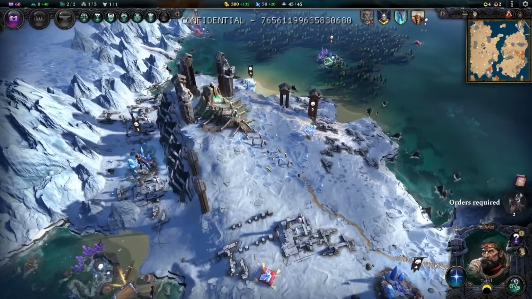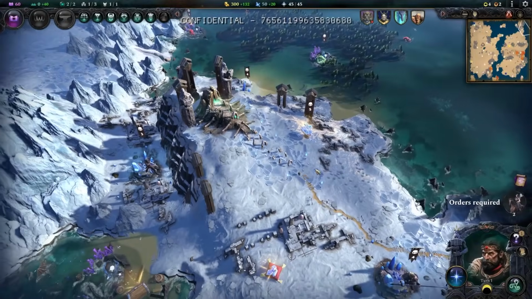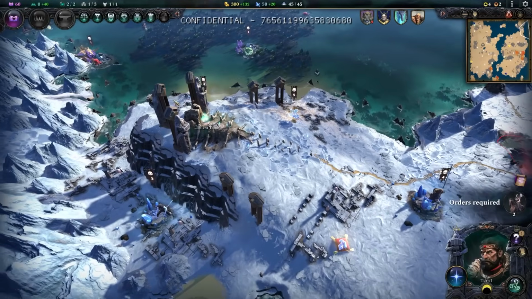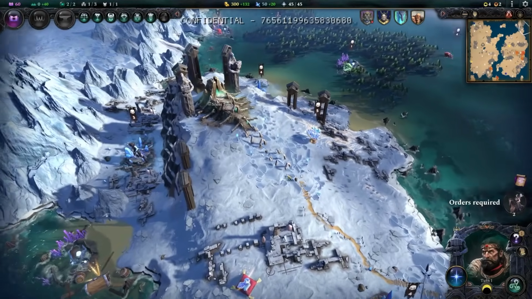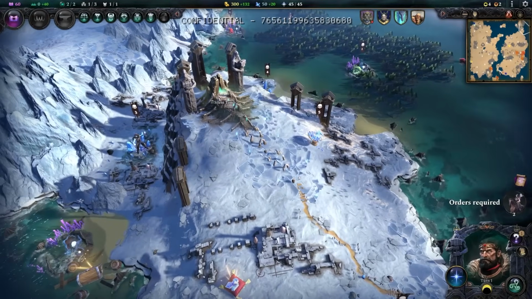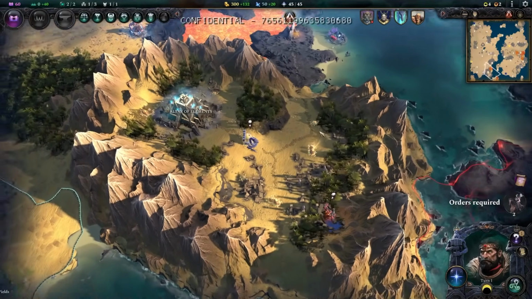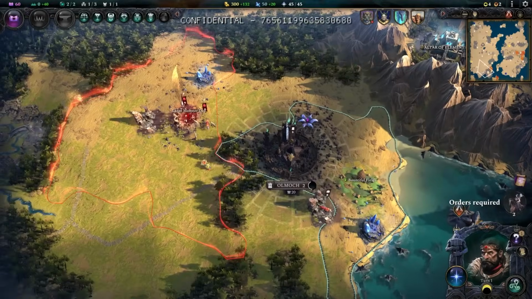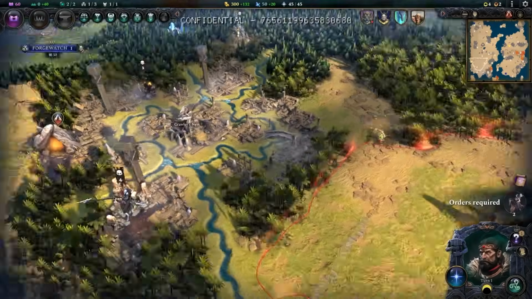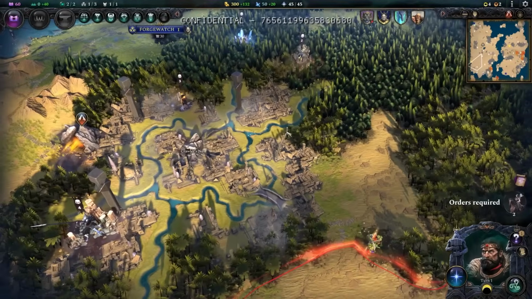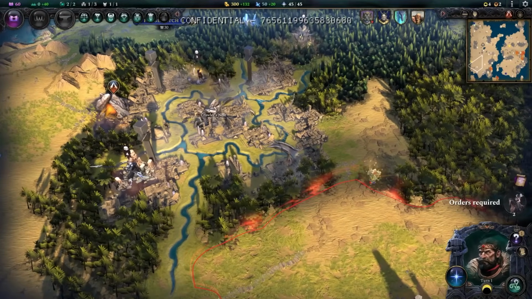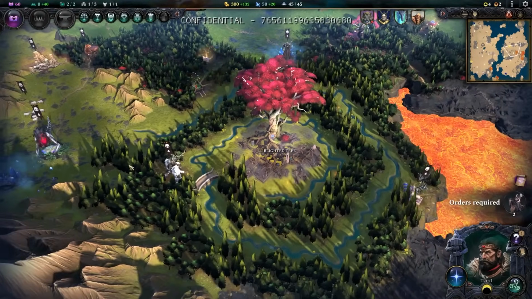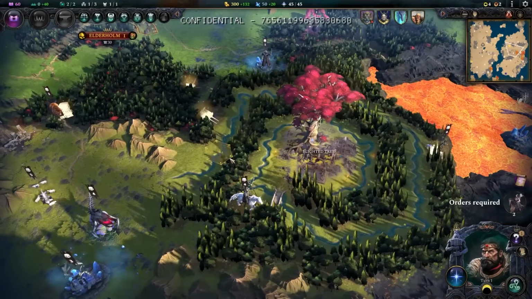For example, this is a custom region in the Arctic with a cool cliff and some pillars and the new ruin overlay. A sort of desert fortress. Oh, I see some ruins. This is also a custom region with rivers and a wonder. Another custom region with a wonder and sort of spiral labyrinth tree.